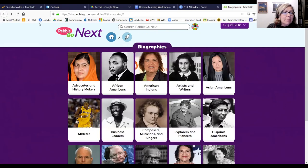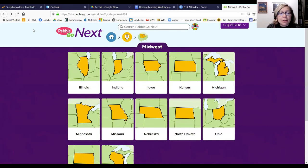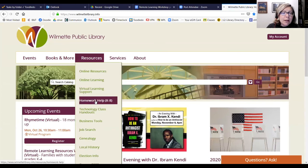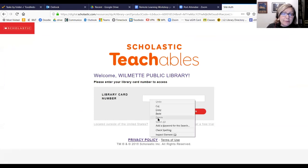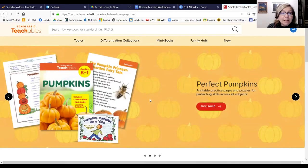So that's PebbleGo and PebbleGo Next — a great resource to explore for assignments or even just to explore a special interest with your child. Next, I'd like to show you Teachables, formerly called Printables, a product by Scholastic. If you're at willmetlibrary.info, under resources and homework help, you're going to see Teachables. We've just added it recently to our library of e-resources — parents and teachers have access to over 30,000 printable resources from pre-K to grade 6. Logging in with my library card. Mainly it's activity sheets and lesson plans, and they cover all subjects and themes in the curriculum.